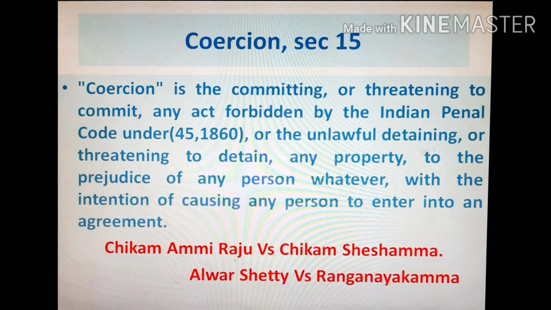Mind it, please, that Seshamma can exercise it as a voidable contract. Recollect from Section 2 sub-section (i) that if a contract is enforceable only by the aggrieved party, it is called a voidable contract. So here the contract became voidable because the forbidden act was applied by her husband and forced her to give her consent to transfer the property. So it is not free consent, and it is a voidable contract, right? Coercion is the committing or threatening to commit any act forbidden by the Indian Penal Code 1860, right?